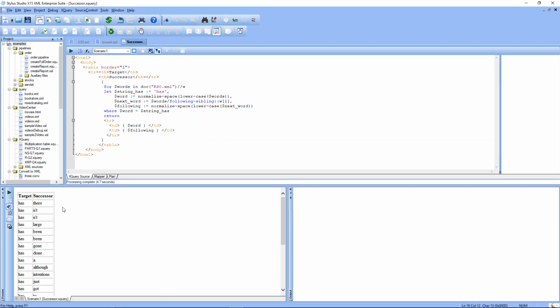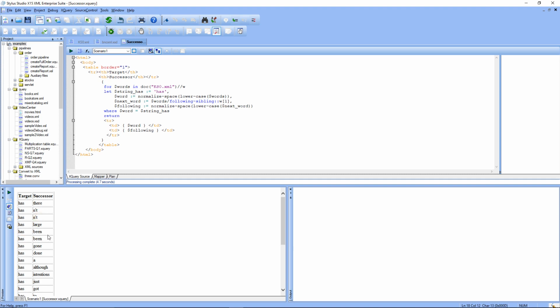Okay, so part 2 of this XQuery is going to be something kind of similar to this, whereas here we're going to keep the target, so has. We're going to also get its successor, so the following word. However, as you can see here, we have hasn't repeated twice, has been repeated twice.